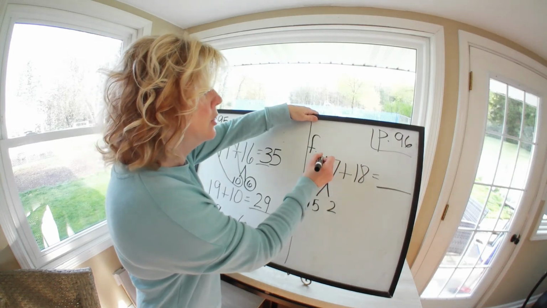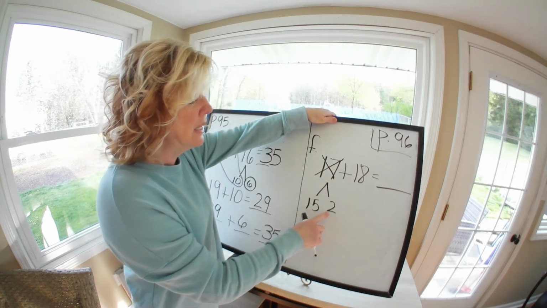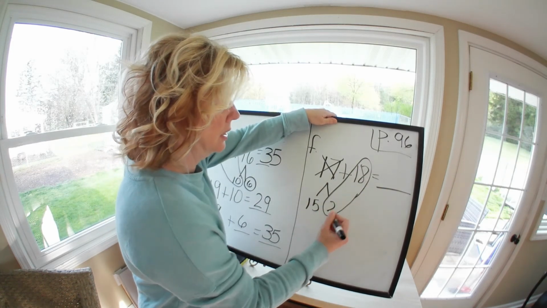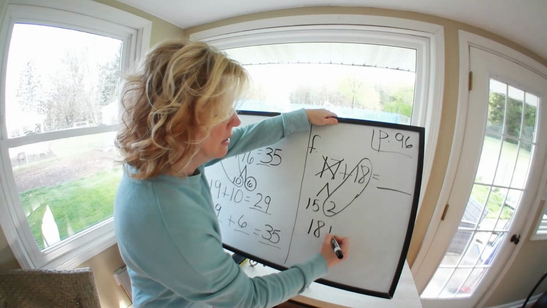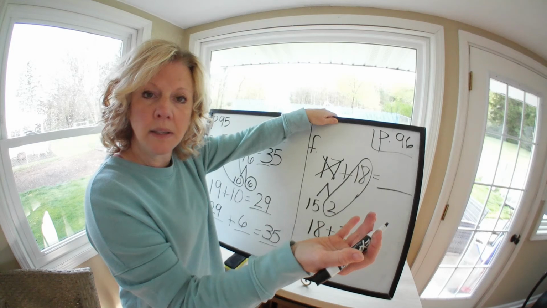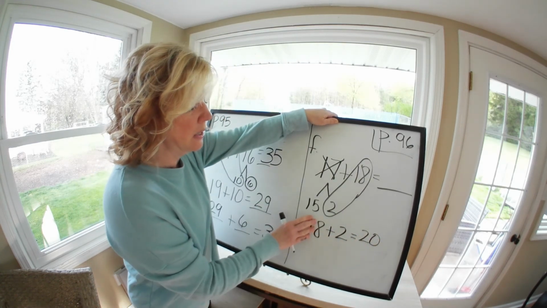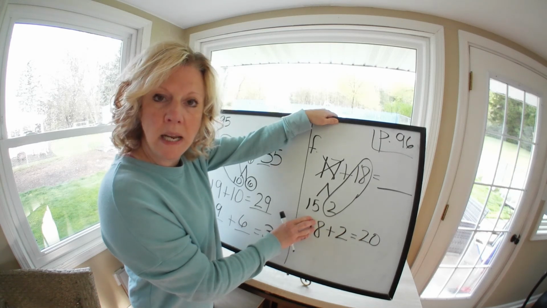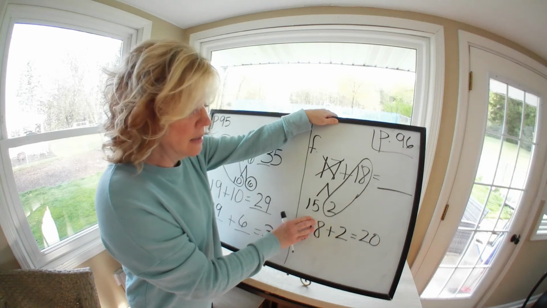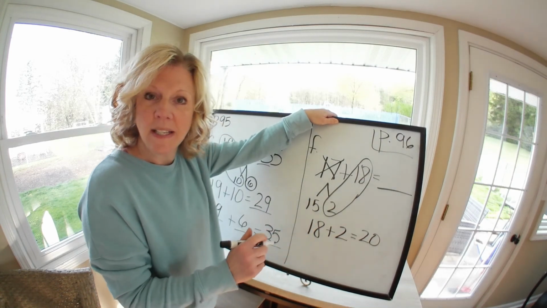So now I want you to cross off the 17 because we don't have 17 anymore. We have 15 and we have 2. So I want you to go ahead and circle your friend of 10, and that gives you 18 plus 2. So what that did, remember, that brings it up to the next 10, which is going to be a 20. Now the way to look at that also is this. I'm going to cover up my 10s. What is 8 ones plus 2 ones? Right, it's 10. So what's 10 plus another 10? 10 plus 10 is 20. Do you see how I did that?